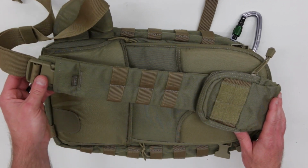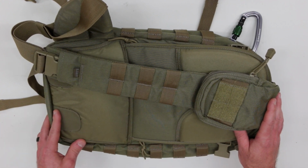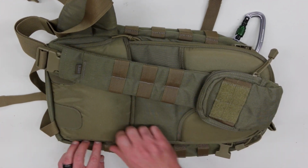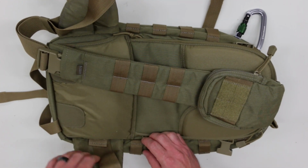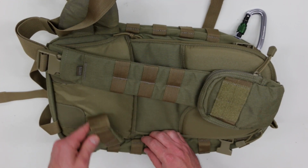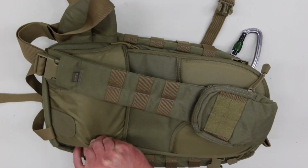So you can also set this up on a left-hand carry, and obviously that's the benefit of having an ambidextrous strap. That strap can be accessed through this pocket here and can be stowed away, but it's certainly there in case you want to set it up in a different configuration than what I have it.